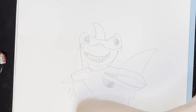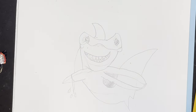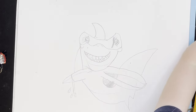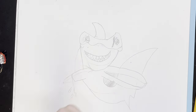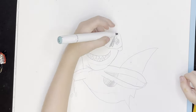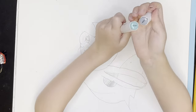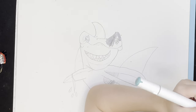Now we're gonna get my color that is closest to gray. I choose this color. Never mind. Oh my god, does this feel right? Oh my god. Let me just get this color. Let me see if it's a good color. Okay. No way. Oh, it's a good color. This has to work. Finally, the color that I need. It's kind of like a bluish. This color or this color? Who knows? It came out in two packages. Oh my god, how am I supposed to know that?